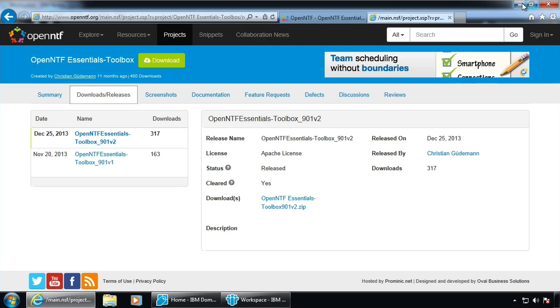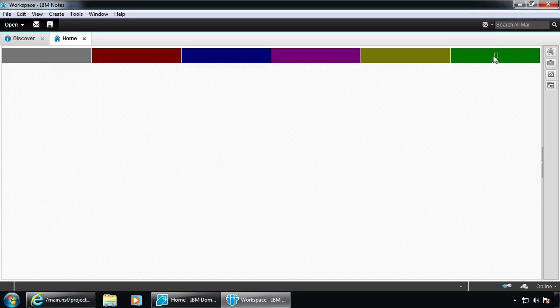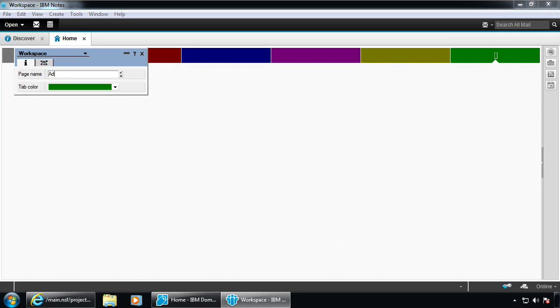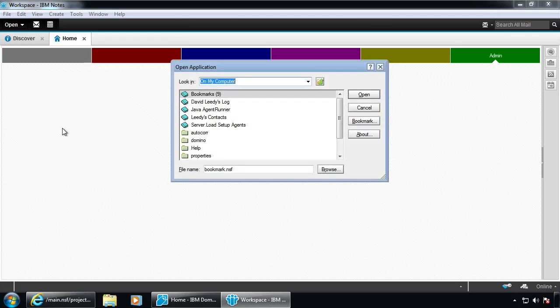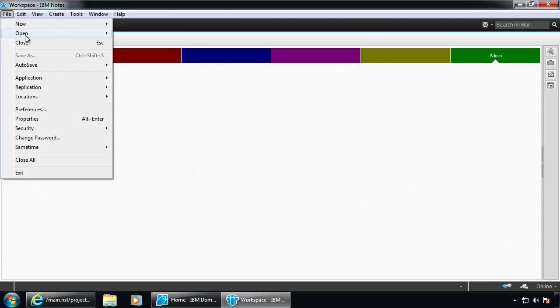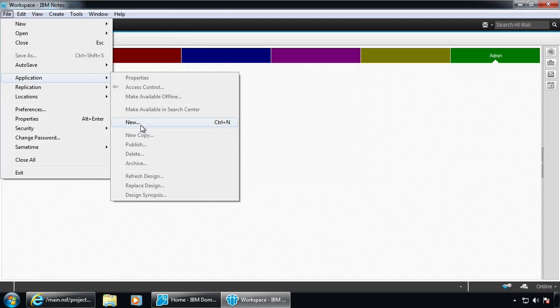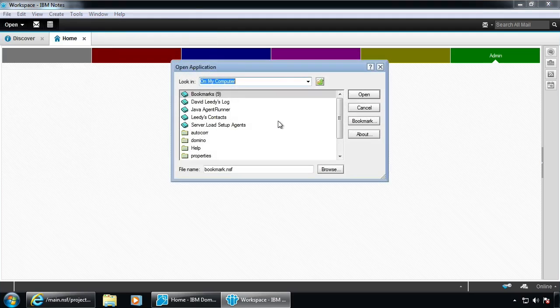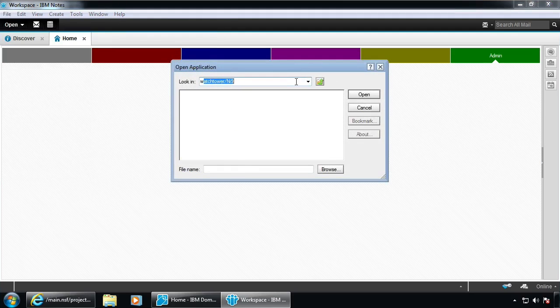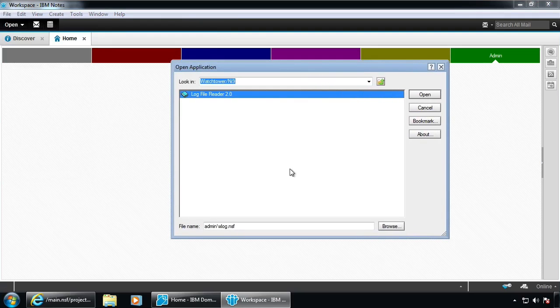So what are we looking at here? Let's come back here. I'm going to come over to this tab and I'm going to make admin because I already have some of these on my server. But we're going to look at how this stuff works. So if I do Control O or File, Application, I thought it was here, open. Here, File Open, Notes Application, same thing. And I'm going to go to Watchtower. I'm going to go to a directory called Admin. And gosh, I thought there was more in here than that.